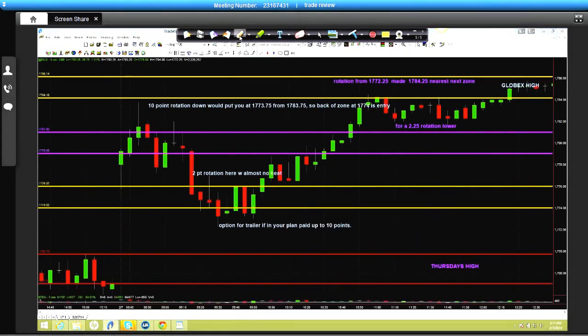First of all, you'll notice as soon as we got out of the first hour, look at the rotations all of a sudden. By the time you got up to the zone, these rotations were incredibly small. Essentially, 2 points was all you're getting. And 2 points is a hallmark of a trend situation or a trend day up, even though obviously you couldn't call it a trend day at this point. But look at how the character changed from the rotation size here, where we were whipsawing between 62 and 78, a 4-point rotation, to all of a sudden we had very tiny rotations.